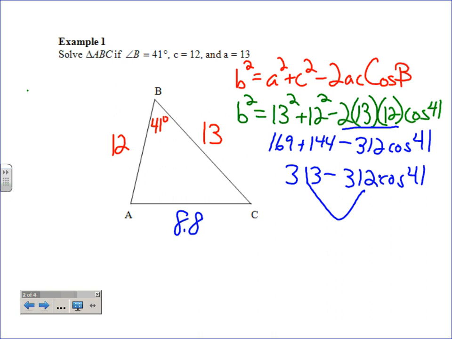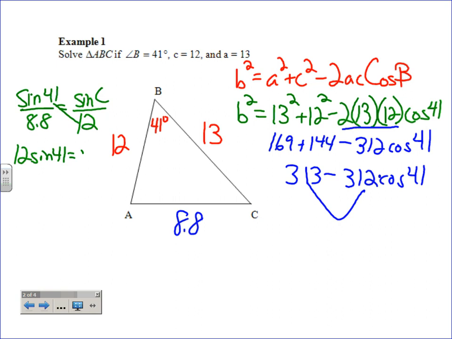So let's go ahead. It's sine of 41 over 8.8 equals. Now, if I were you, just to be careful, why don't we go for the smallest angle remaining? Whenever I get to law of sines, do the smallest. And so if I'm going to do the smallest, is it going to be angle A or angle C? C. Yes, C is going to be smaller because it has 12 across from it instead of 13. So sine of C over 12. So of course, we're going to take 12 times that. That equals 8.8 sine of C.